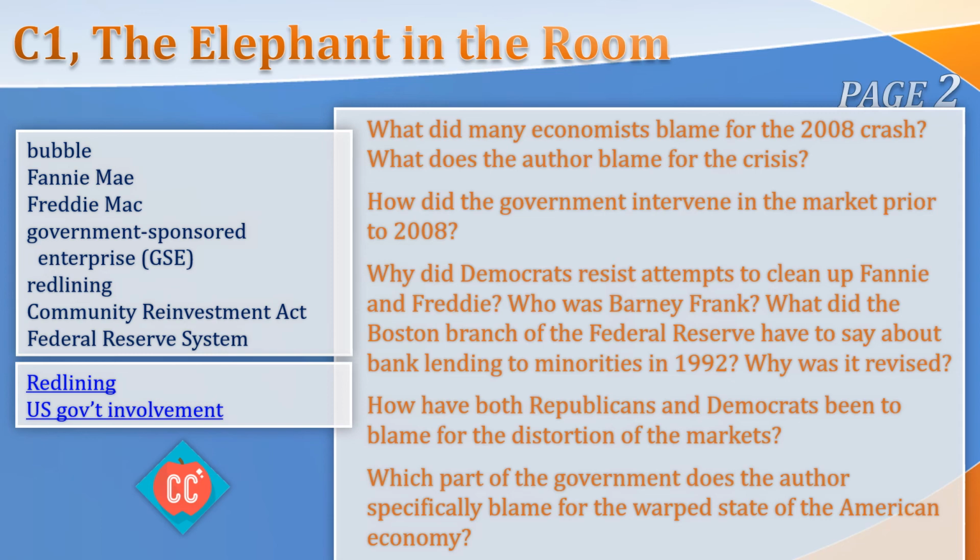So one of the things that's gone on since at least the 1930s is something called redlining. Redlining is the idea that banks or whoever is giving out loans is going to deny minorities, in this case specifically blacks, the opportunity to get home loans simply because of the color of their skin, not because of what their credit looks like, not because of what their income looks like, not because of anything that's actually related to buying a house, but simply because of the color of their skin. Okay? And obviously, this is a big problem.